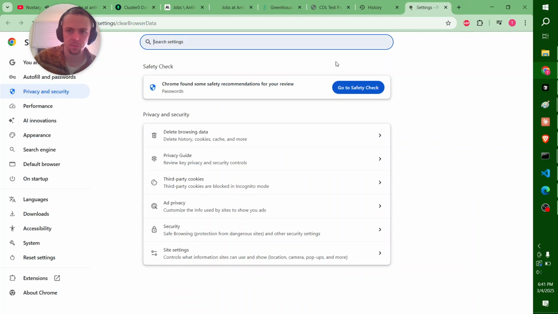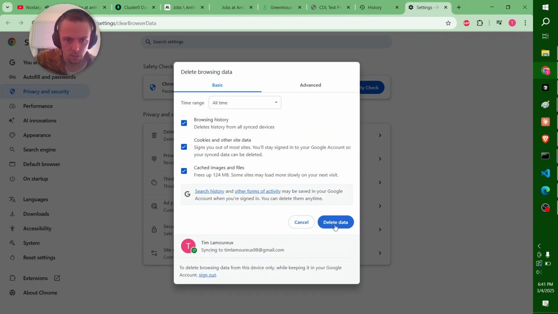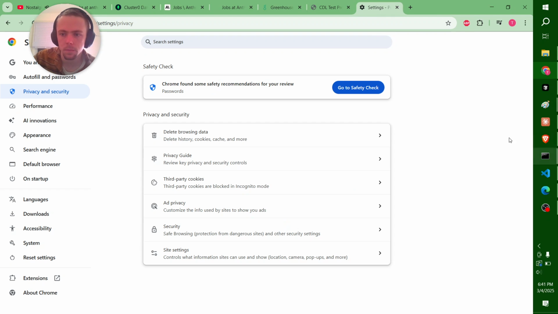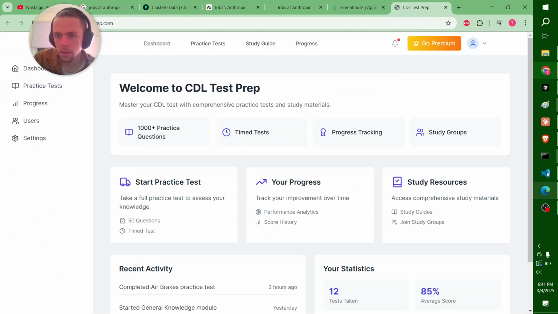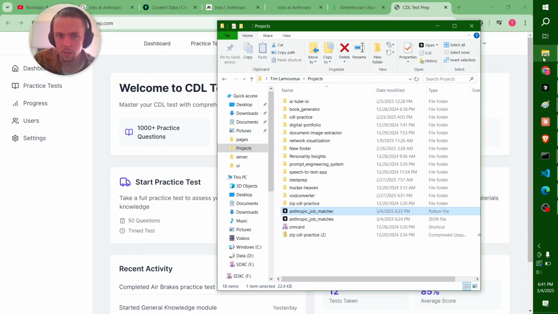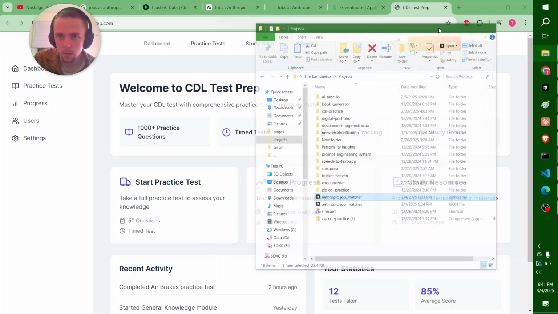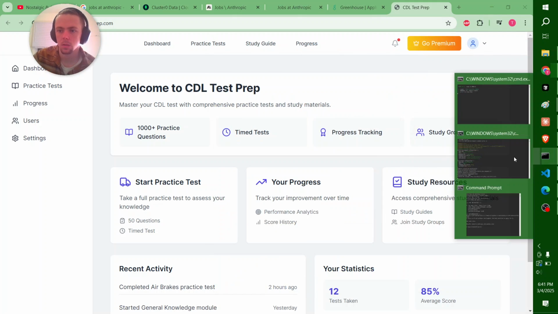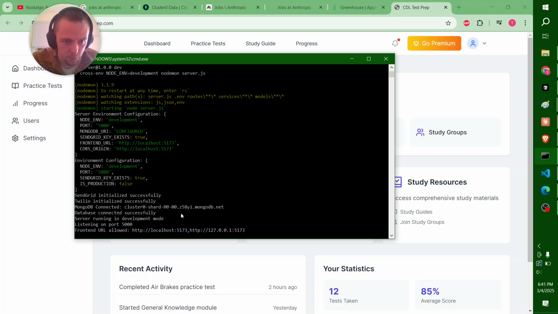Delete all of it. And whoopsies. Bring up the localhost.